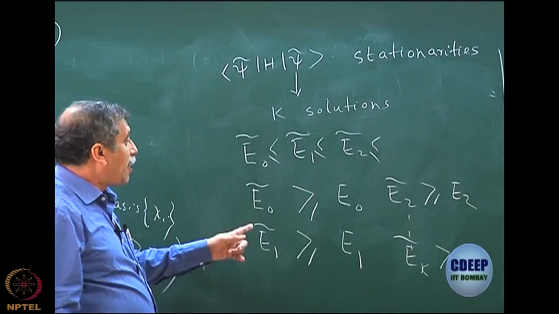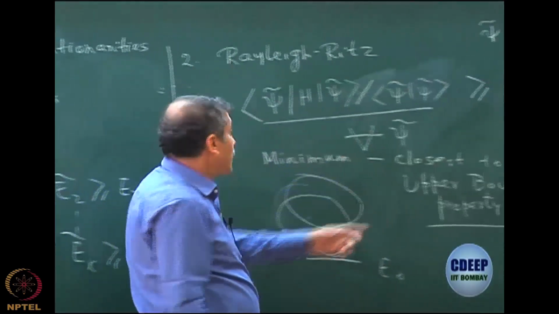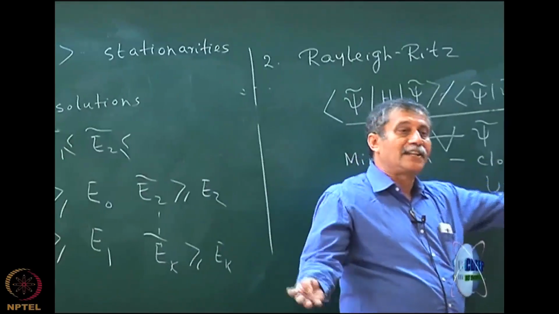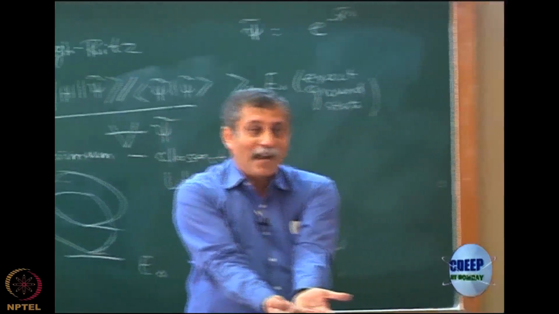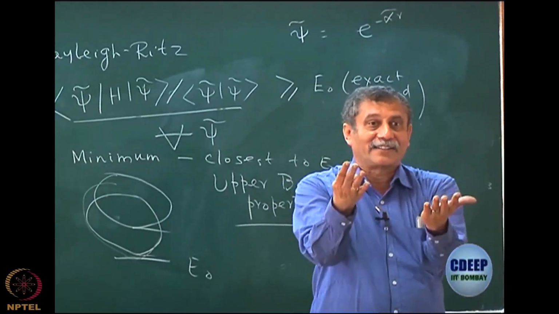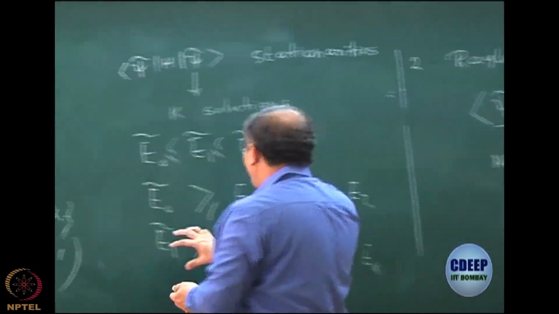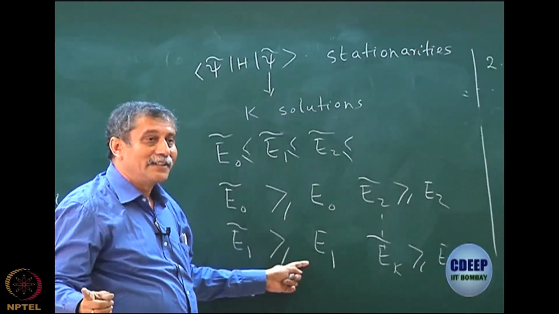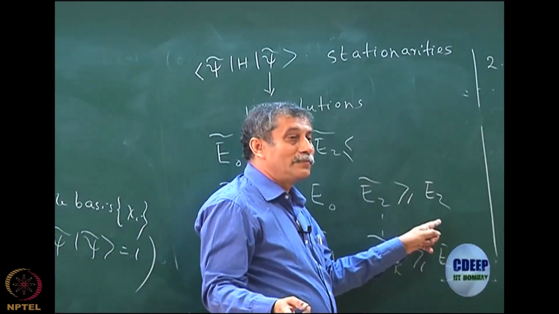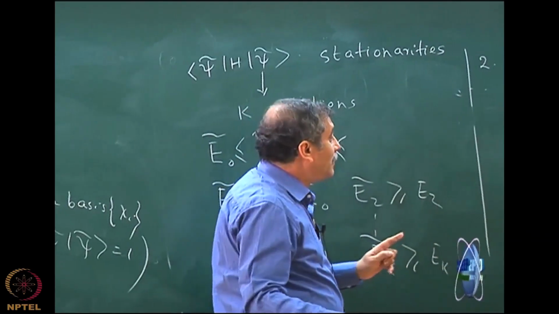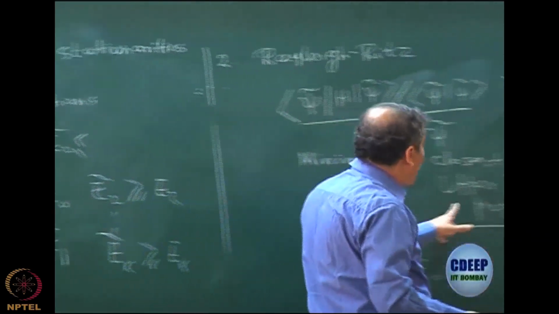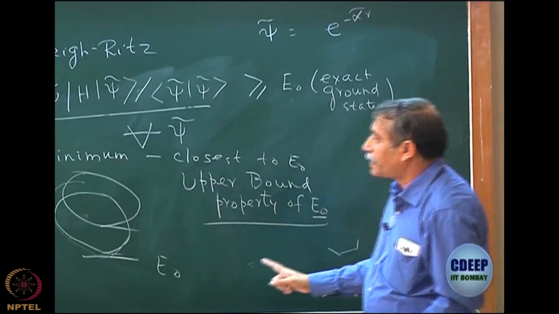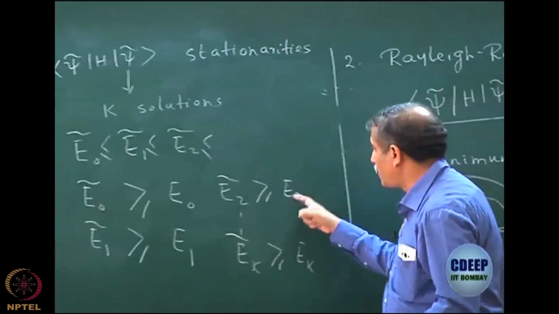because now we are not talking of just greater than or equal to E0. Of course, if something is greater than or equal to E1 or E2 or Ek, it must be greater than or equal to E0. That is needless to say because E0 is the lowest. But now we are saying how much greater: the second solution must be so much greater that it must be greater than the first excited state energy. The third one must be greater than E2. This is remarkable because now for the first time this bound that I stated for E0 can be changed to saying that I have an upper bound property for each of these E0, E1, E2, E3.